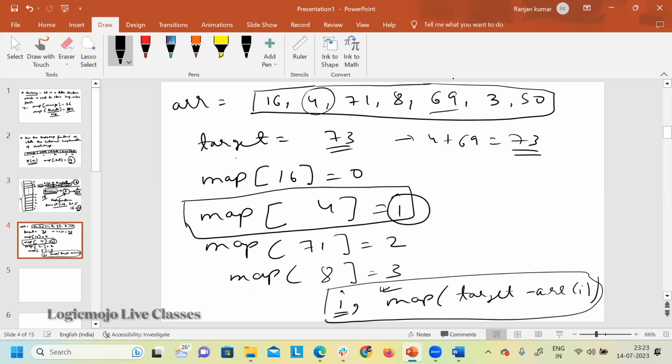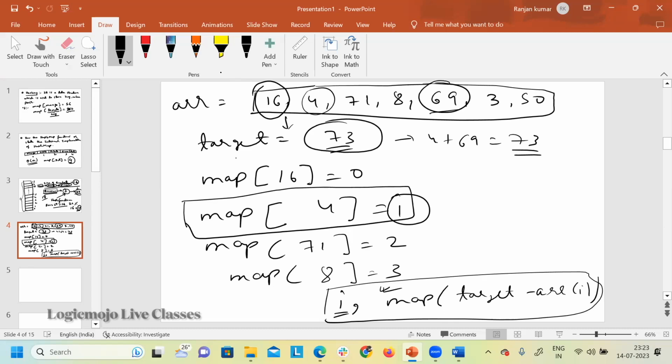Over here, you need to focus on what you are using as a value and what you are using as a key. The important trick to understand is that you are using the element as a key and storing the index as a value. Now you will ask, why am I using index as a value? You are using index as a value because you need to identify those two numbers whose sum is equal to the target. Obviously, one approach would be to use a nested loop.